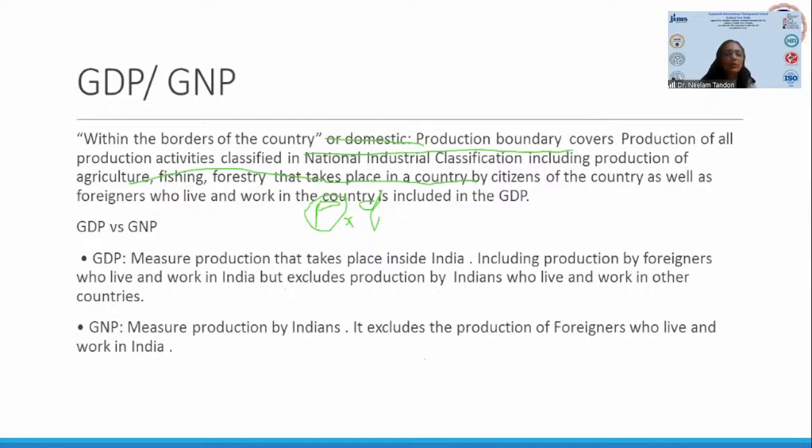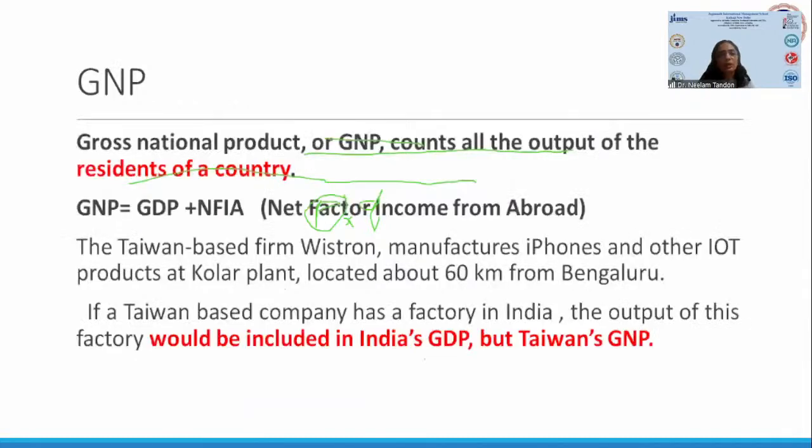So this is about real and nominal, real GDP and nominal GDP, I hope is clear. Domestic and national is clear. I want to share 3 mantras of national income accounting, but I'll share it by writing it, because only then will it be easier for you to retain. So I will be sharing that after the break.